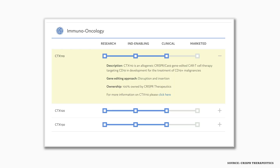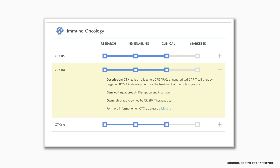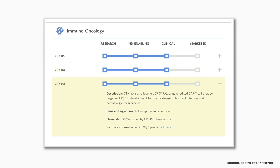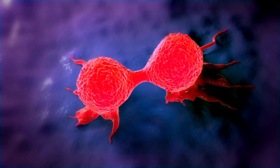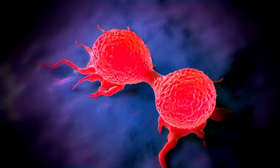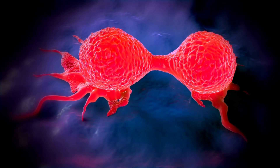There are three CAR-T projects CRISPR Therapeutics is currently working on: CTX-110, CTX-120, and CTX-130. CTX-110 targets CD19, an antigen expressed on various B-cell malignancies such as B-cell lymphoma. CTX-120 targets BCMA, an antigen expressed in multiple myeloma. CTX-130 is particularly exciting, targeting CD70, an antigen expressed on both hematological cancers including certain lymphomas and some solid tumors including renal cell carcinoma. CAR-T has not yet been proven effective for solid tumors, so success in clinical trials here would be a big step forward in cancer treatment.